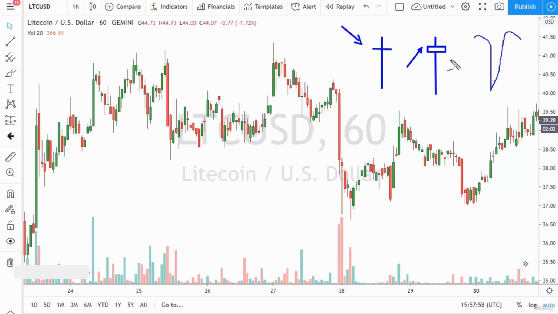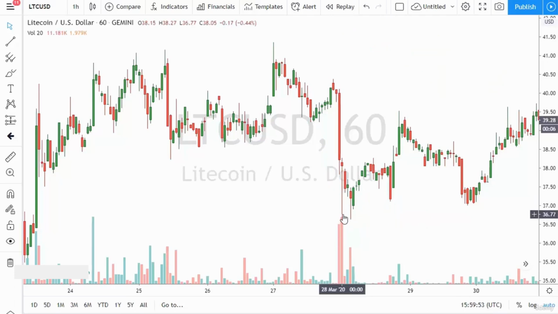So let's take a look and I'll kind of show you what I'm thinking here. This is a hammer. This is a downtrend. And you can see that they tried to push lower but failed. So when you break above the top of the hammer, think about all of the sellers during that hour. Now the price has gotten above it. Well, they're all losing money and they need to buy the market to flatten their position out. So essentially, in this case, in Litecoin, you're taking a look at where all the traders are positioned and what the wrong ones are doing? Well, the wrong ones are covering their buying, so price went higher.